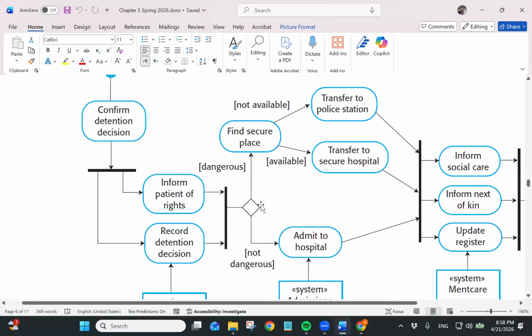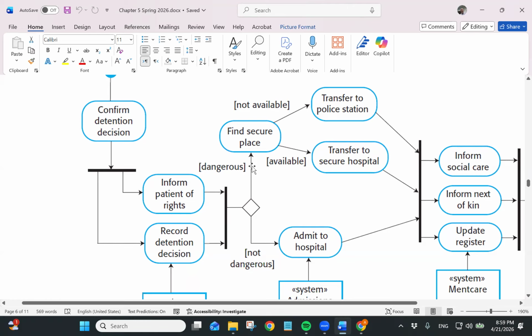So when we go to this, I'm sorry, not triangle, this diamond, it is basically a fork, meaning that we go in one way, but we can only go out one way or the other. It doesn't have to be only two ways, it could be four ways, but the point is that we're only going to go out one of those ways.